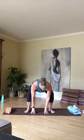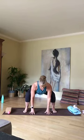Now imagine you're sliding down a wall in front of you. You're gonna slide down that wall. You're gonna take your hands to the mat between your feet. Now, the distance of your legs will depend on how much upper body we have, right? So do you need to go a little bit wider to give yourself more space? All right, and then you're gonna roll up.